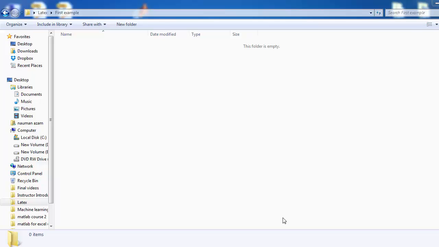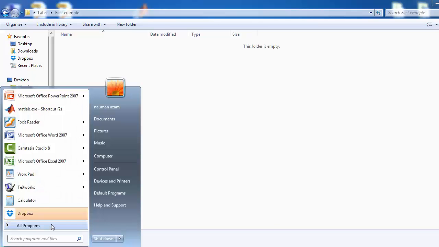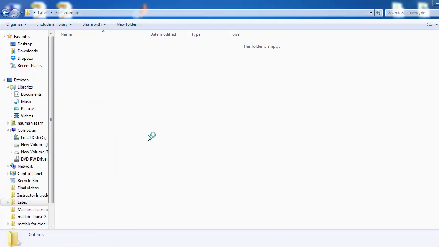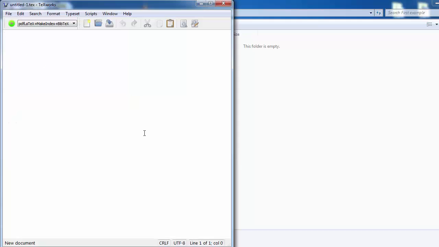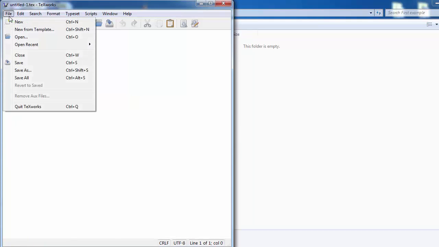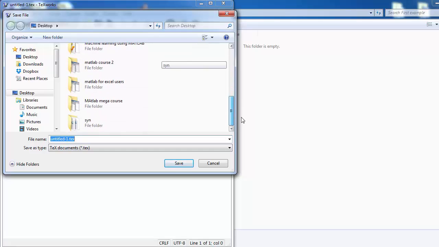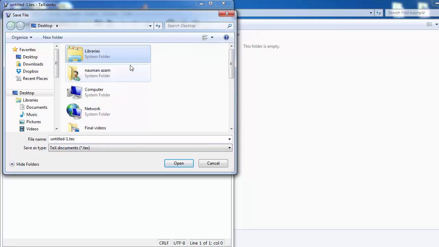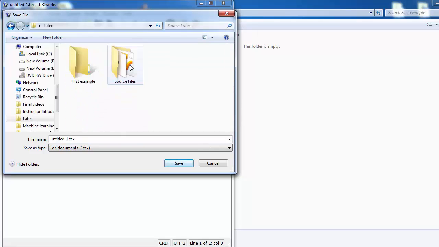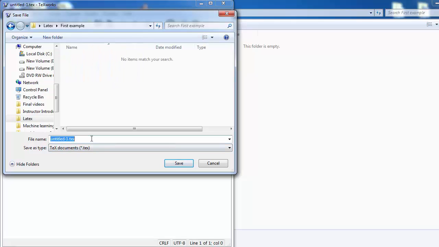In this segment, we will be typesetting our first LaTeX document. So let's go straight to that. The first thing you want to do is to open a blank TeXworks file. The next thing is we need to save it with a proper name. So we will go to the proper directory for this purpose, and I will save it under the name "our first example".